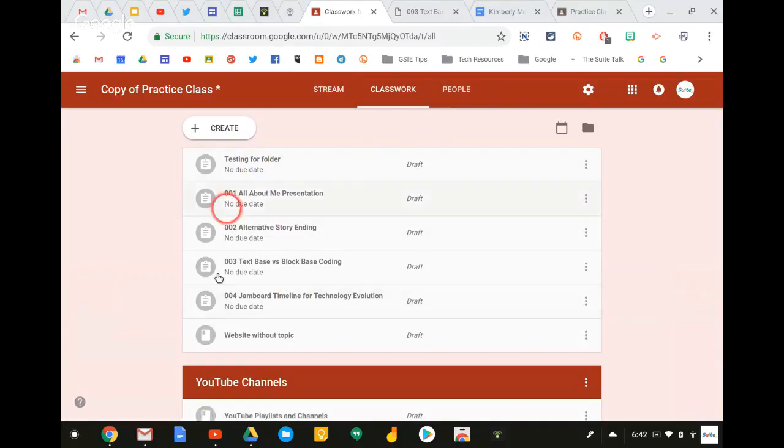Because you still have to go in and do some type of maintenance to the classroom, or you can copy the class. It doesn't matter. Either way, you still have to go in there and make the assignments active or live.